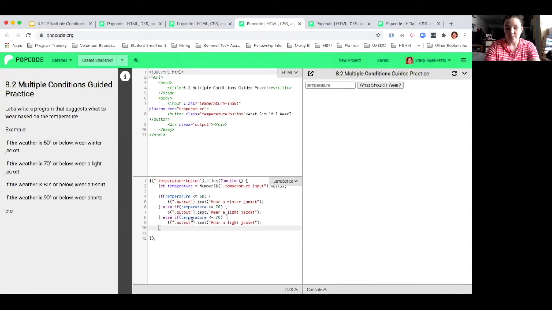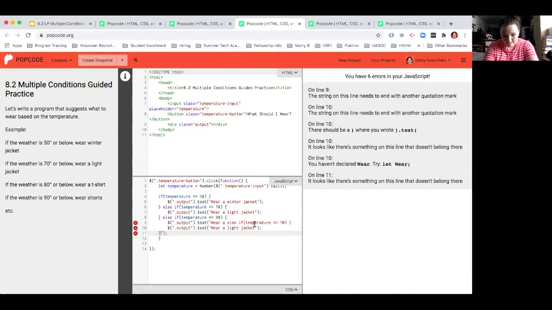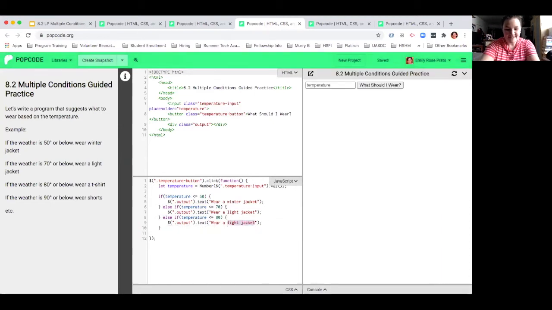So I'm going to copy and paste else if temperature is less than or equal to 80. We're going to say wear a t-shirt. And then we're going to copy and paste again. Temperature is less than or equal to 90. Wear shorts.